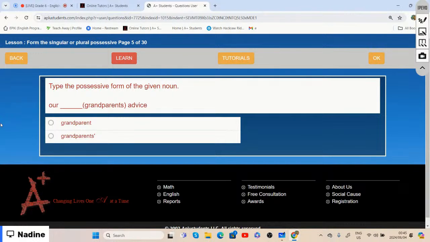It says, do we say our grandparent's advice or do we say our grandparents' advice? Our grandparent's, which refers to one grandparent, or we say our grandparents' advice. Option one or option two.